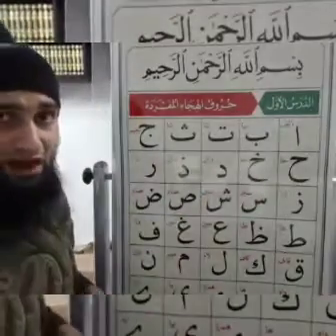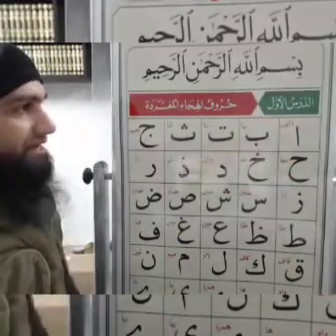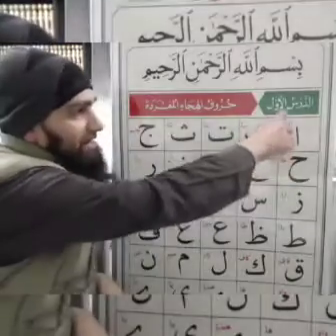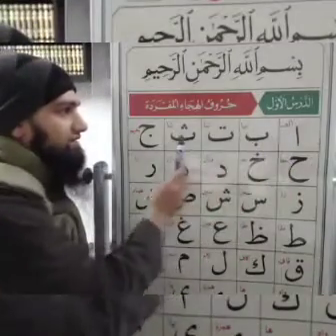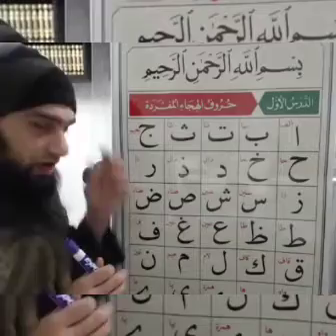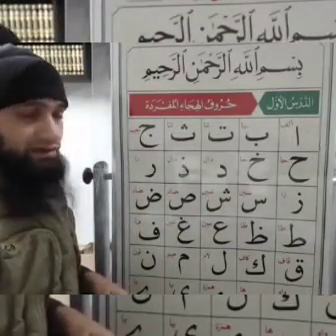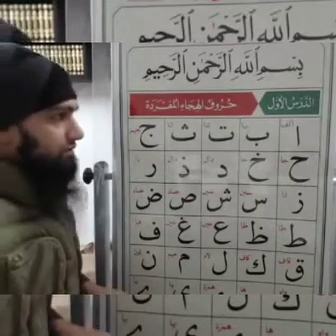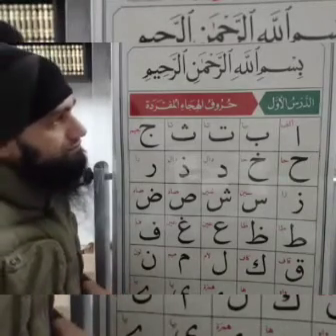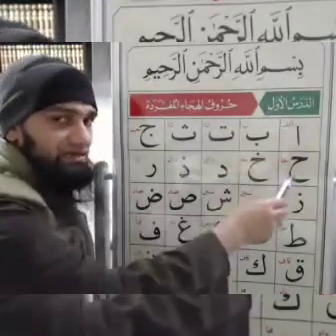Number 1, we have the first letter, Alif. Here in red, right? We will begin shortly, but in red here you have the name of the letter, right? And in black, these are the actual shapes of the letters. We'll begin and you just follow, inshallah. Okay? The first letter is here, it's a line, right?